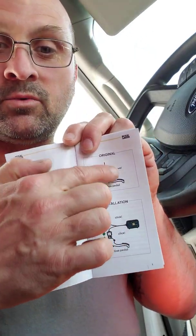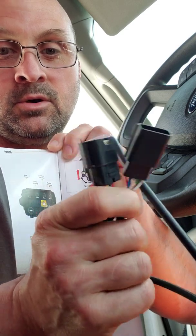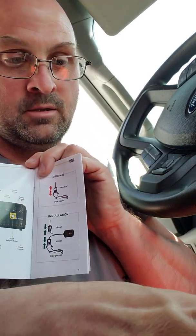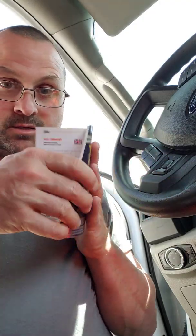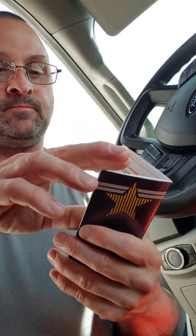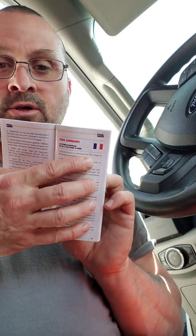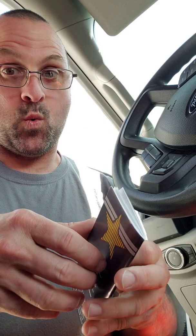It shows you how the original is supposed to hook up in English, and how when you take these two, to hook them up to your pedal. And the first language is British, which I'm supposedly thinking is English. There's no US flag in this. They got British, Turkish, German, I want to say French. I want to say a French flag, but I'm not sure. I haven't studied my flags recently. I have not been in school for quite a long time.